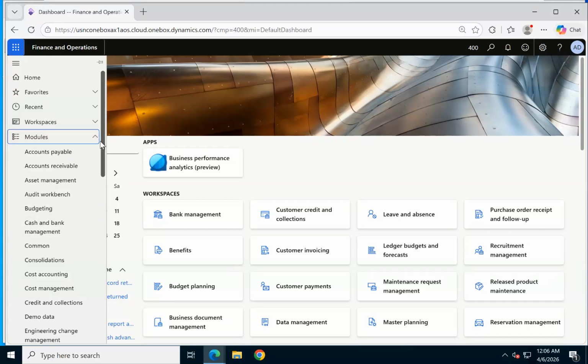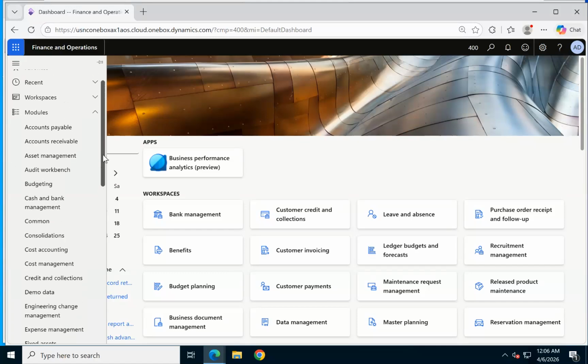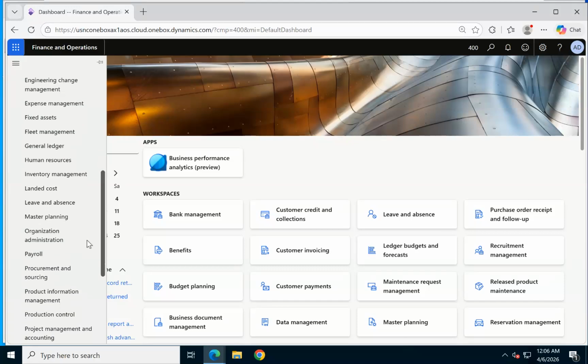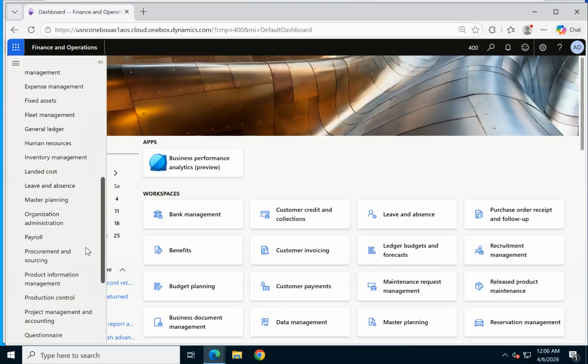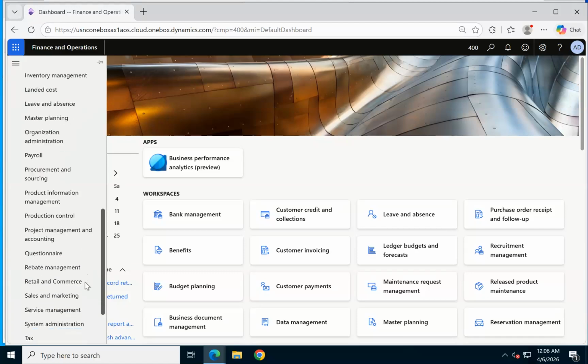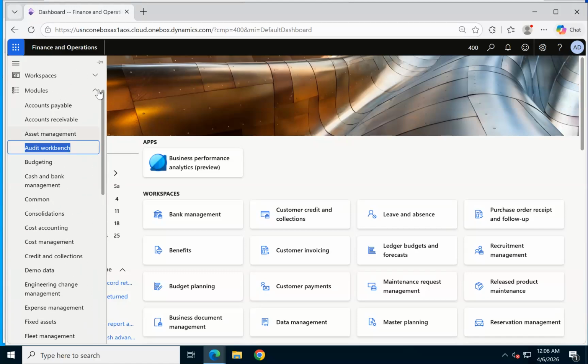So here you can see the various modules like asset management, accounts receivable, cash and bank, a mixture of all of them. You have inventory, supply chain, human resource, procurement and sourcing, all the modules within D365, tax, system administration and all that.